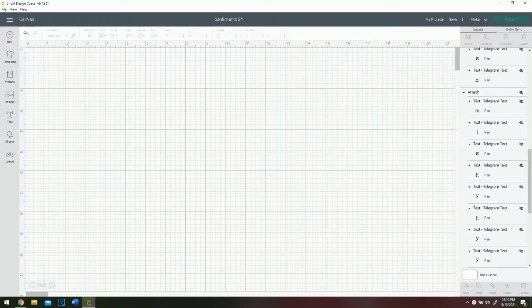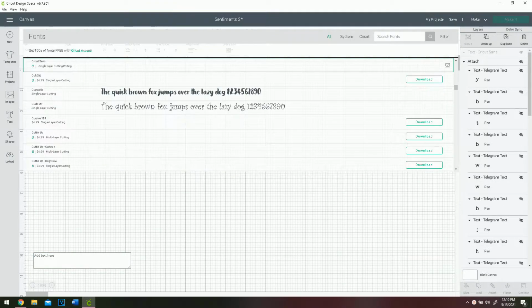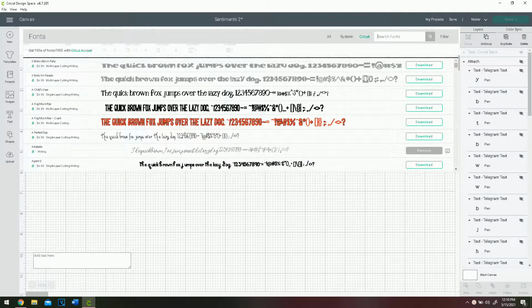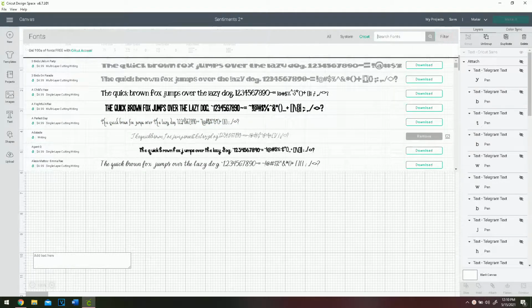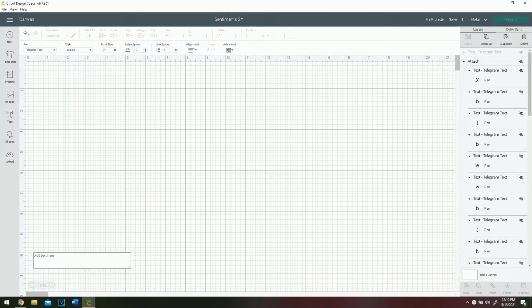Now let's get into the program. I prefer using Cricut fonts when it comes to this technique. That's because they have been formatted to be used as writing fonts, and there are several free ones in the program, including the one I use today. To determine which fonts are best, go to the font selection menu, select Cricut fonts, and then turn on the filter for writing. Once you do that, you'll see the entire writing collection.